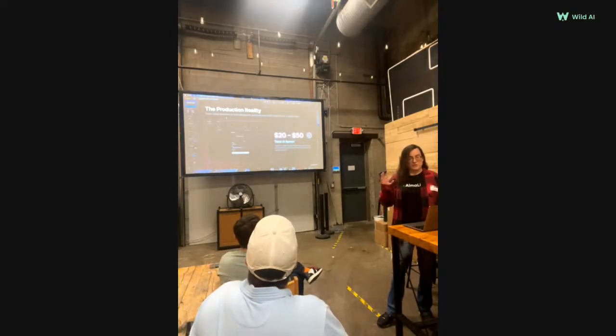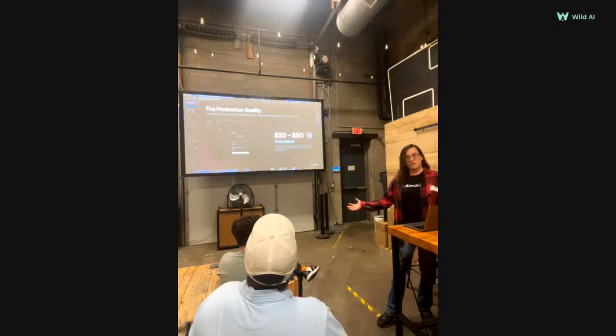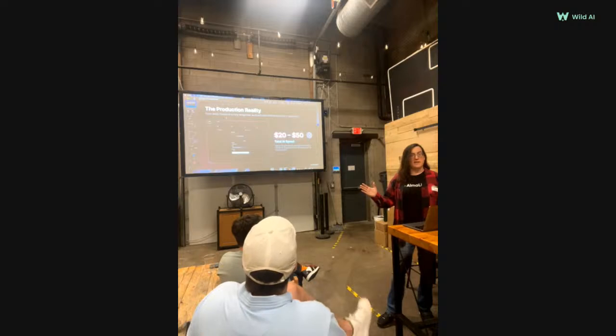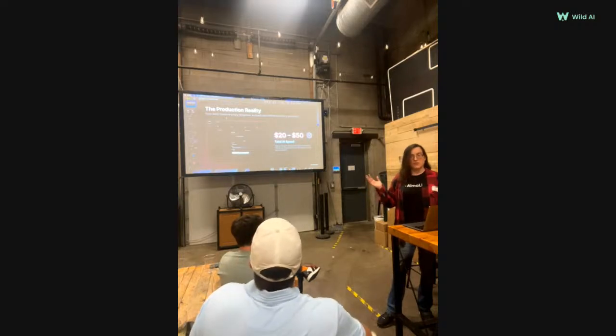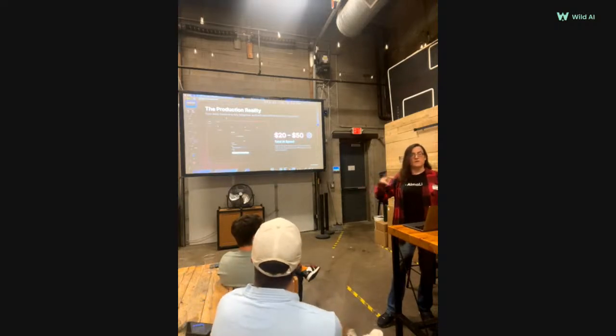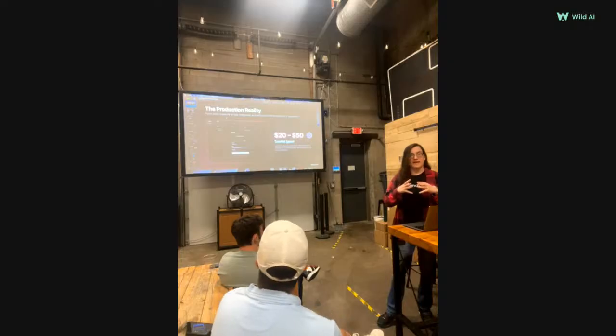So the production reality: cost is a real issue with swarms. One of the things we're trying to do within Rosenblatt is figure out what deploying models ourselves looks like, so that maybe we can queue up all of our swarm jobs in a 30-minute increment and then deploy our own model. And it costs us like $30 and we can just pack all of our swarm sessions into that.